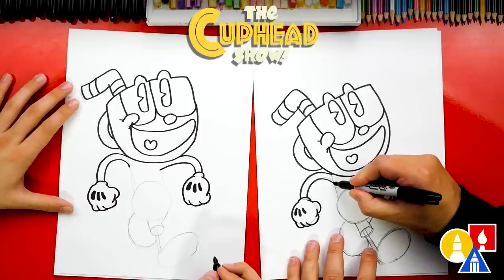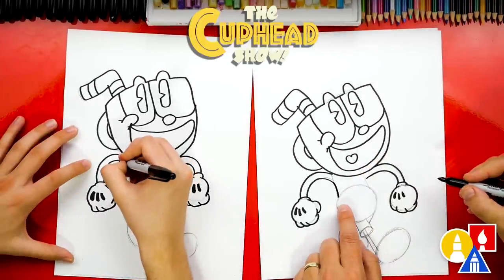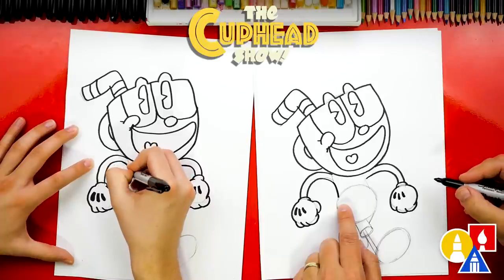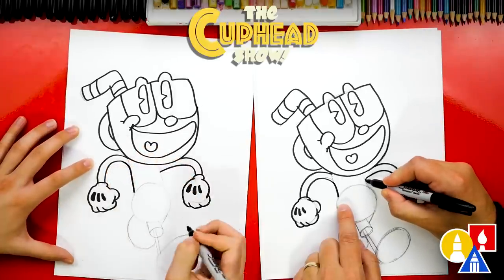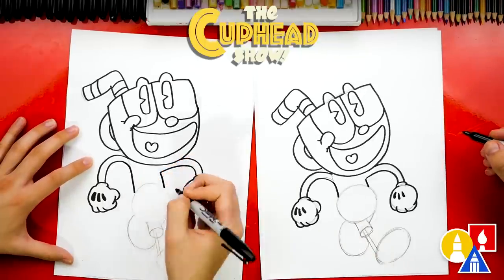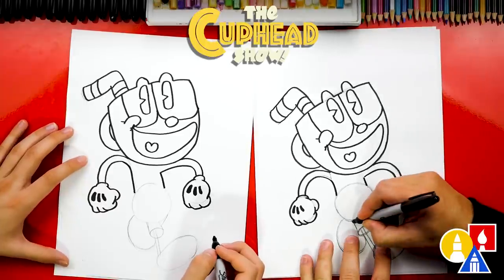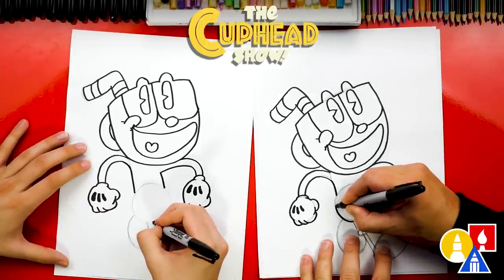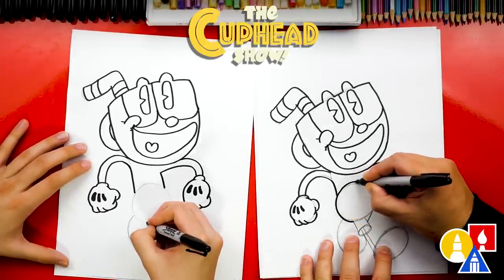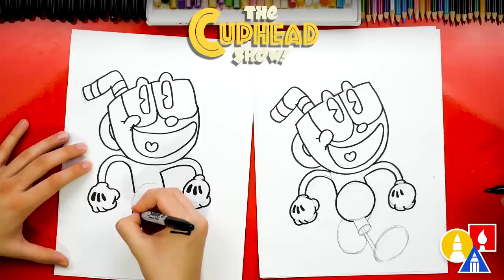Nice. Now let's draw the rest of his body. We're gonna start here and connect into the circle. And then we'll draw the front of his belly right here. Now for his pants, we're gonna start here next to his leg, and we're gonna trace over the pencil line all the way across the top. We're gonna come over to the other side of his leg and then stop.